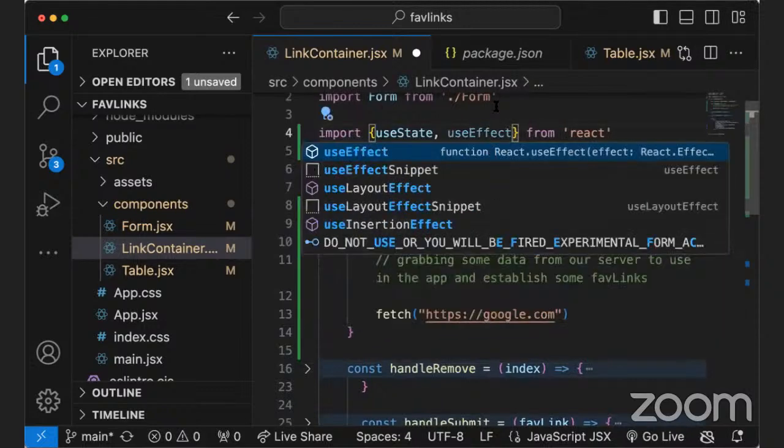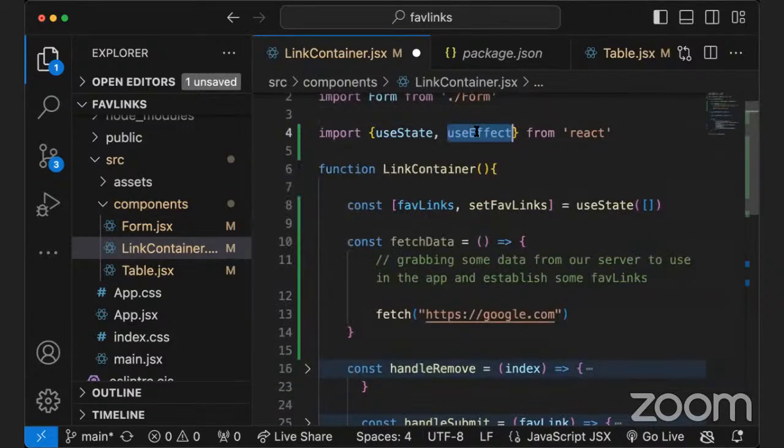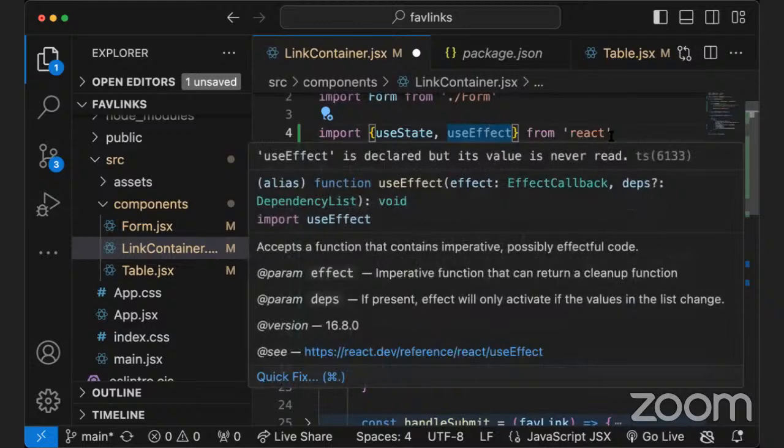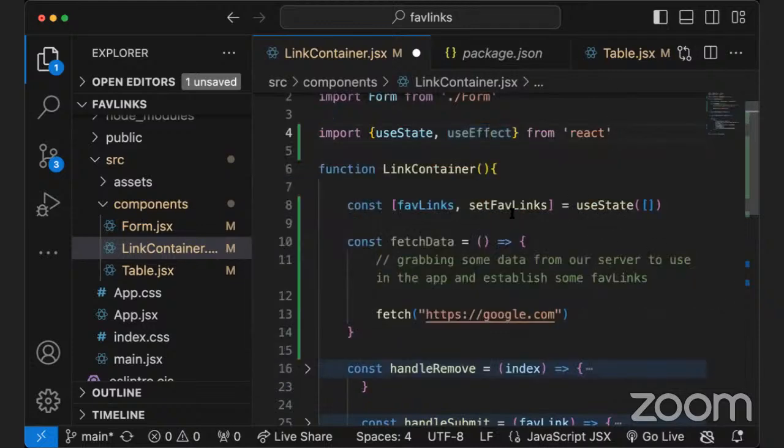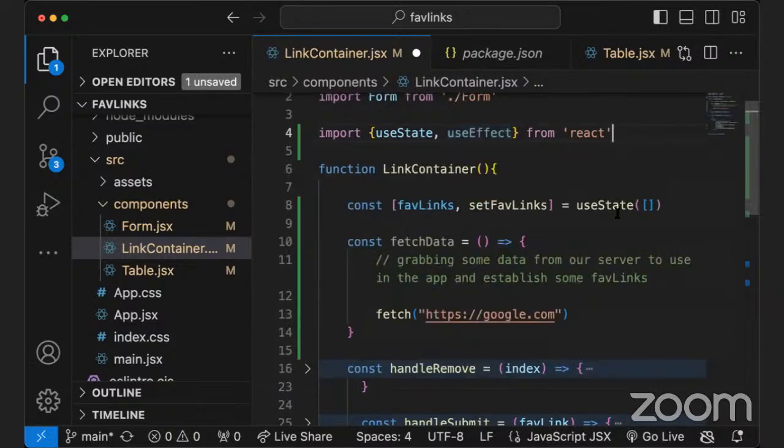hook in React. Now, the useEffect hook is a hook that we use in a lot of different ways, right? One way that the useEffect hook is really useful is, let's say I want to run a function when a value in the state changes. I could use a useEffect hook to basically say, hey, when this value in state changes, run this function. So that's one way that it's used. It's used to monitor when state is being changed and do something.